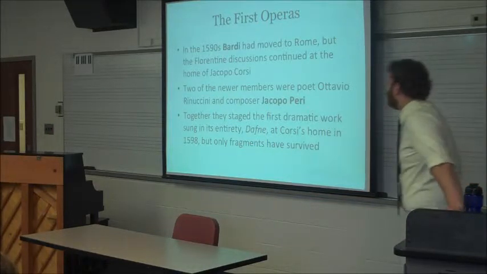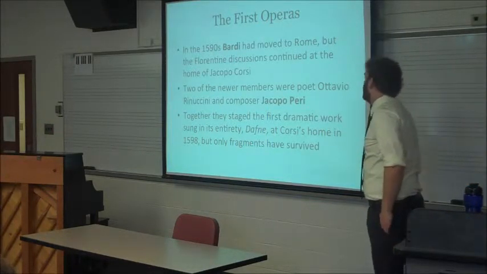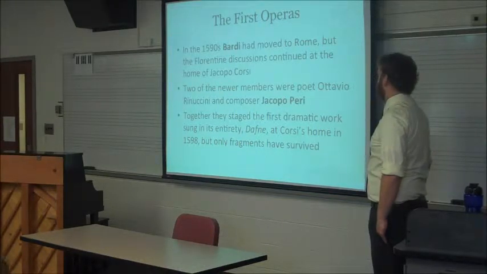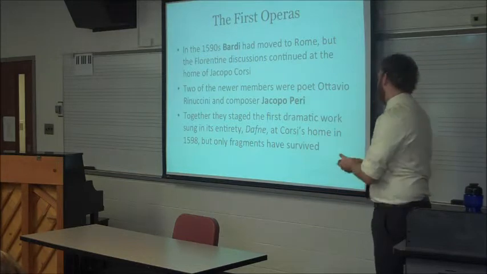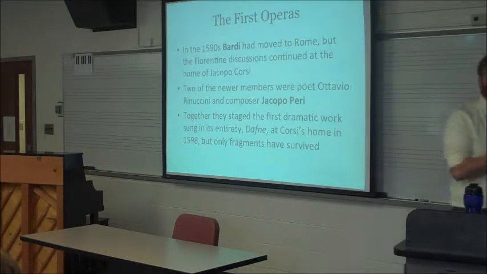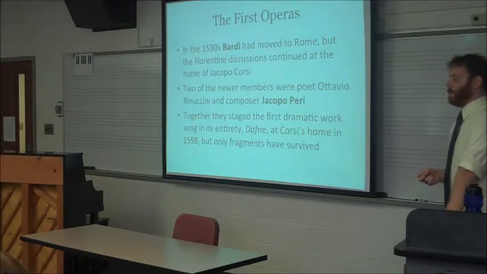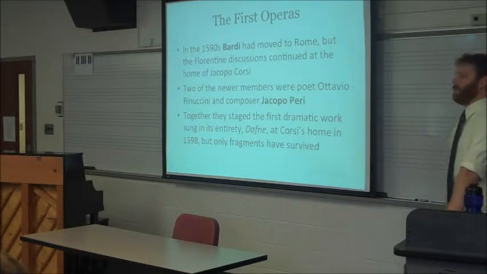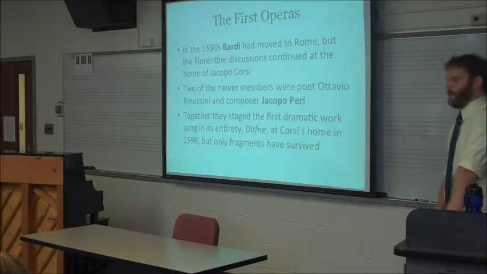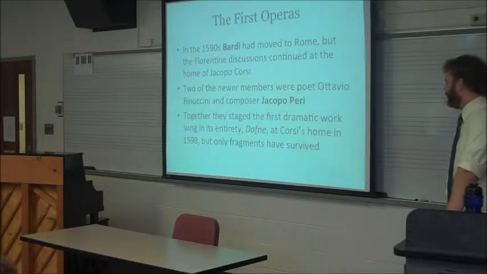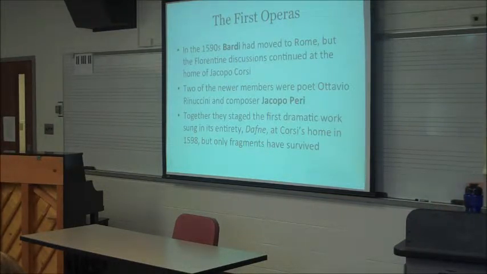So this was performed at Corsi's home for the Florentine Camerata, and was apparently well received by the group. Unfortunately, only fragments of this work have survived, but your textbook actually has a brief excerpt. You can see some of the early uses. So today I want to make sure that we have some time to listen to some Peri and some Monteverdi. But go ahead and look at that in your textbook if you haven't already. Okay.